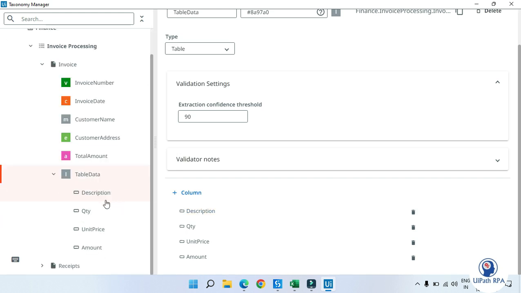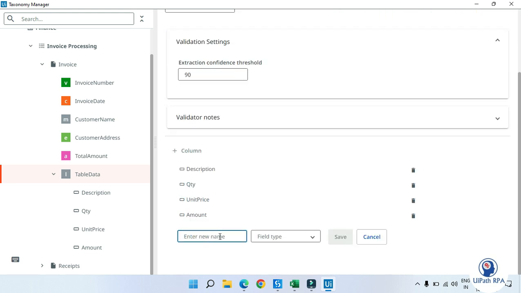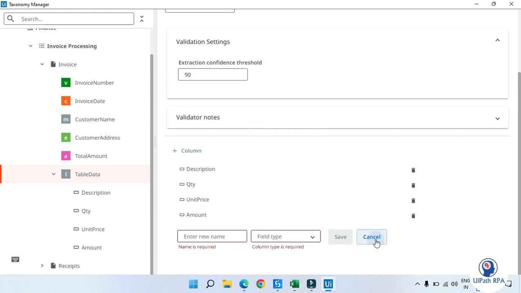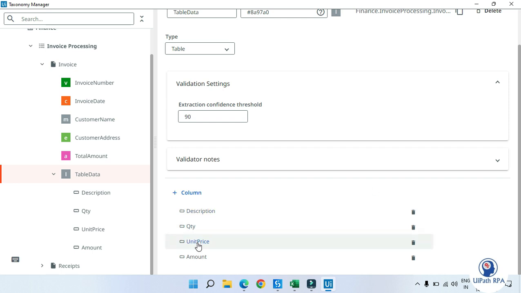Now after that, once you create that field with the table, it will ask you to add some columns. Now here we added the columns. You need to just click on this plus and then enter the column name, select the field type and then save. So this way we created 4 fields. Got it. Now let me close that.